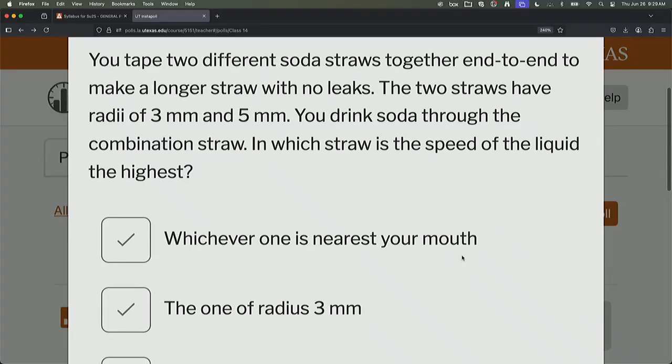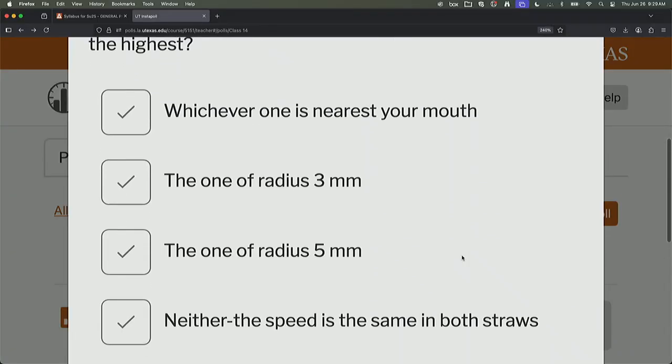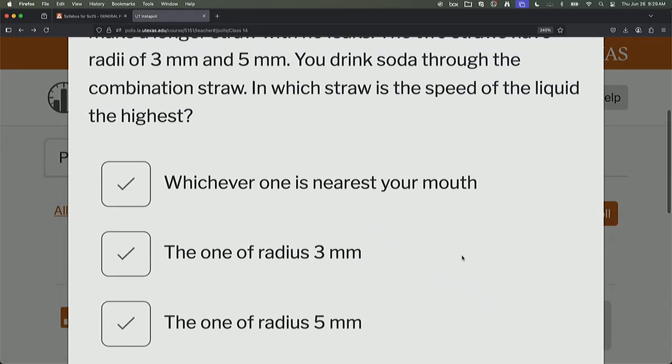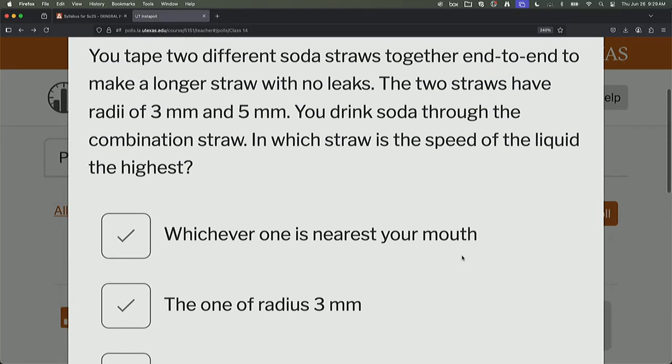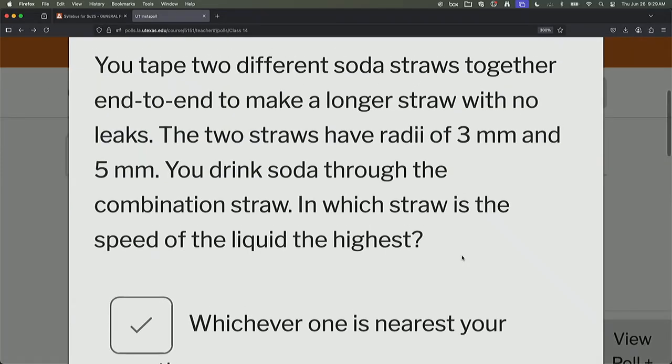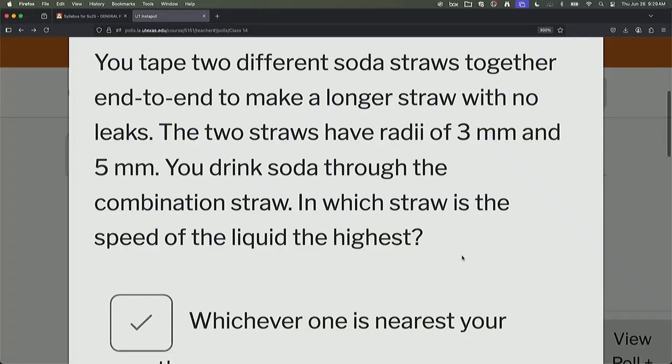Okay, so here's the scenario. We have our options shown up on your device, right? So take a look at this. I'm going to zoom into the question here. We'll take a minute and a half. Take a look, ask questions on that discussion. We'll be back in a bit.